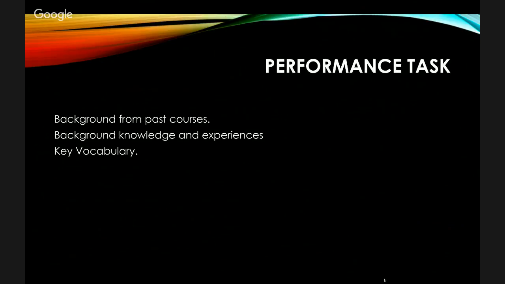Background from past courses, other courses that a student took before, and then what they got to do with this knowledge. But other input that we can take in our classes is background knowledge and experience, not only from the school, but experiences from their own lives. And the last one is vocabulary.